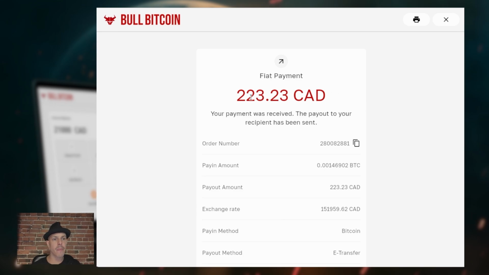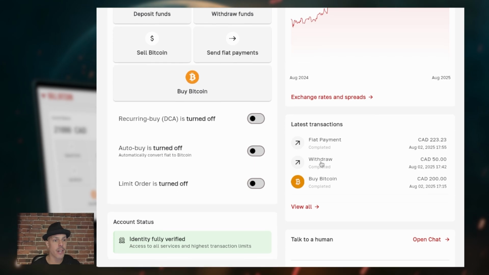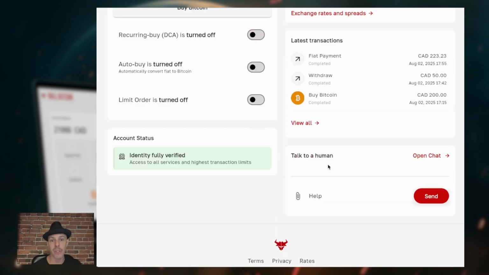Now, if you look at the top here, you'll see that it's not the original amount that I specified. During the time of the transaction, Bitcoin's price fluctuated, which meant that I ended up underpaying. The amount that was underpaid will be sent out as a fiat payment, but just be aware this can happen. Also, it can happen to the upside, where there's an overpayment received at Bull Bitcoin. In this situation, we'll take the extra amount and credit it to your account balance so you can use it for a future purchase of Bitcoin. Again, the latest transactions are reflecting the transaction that I carried out, and we've got the help section if we need any help with anything.